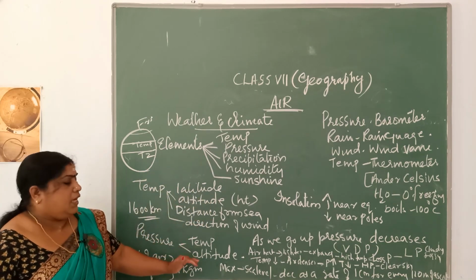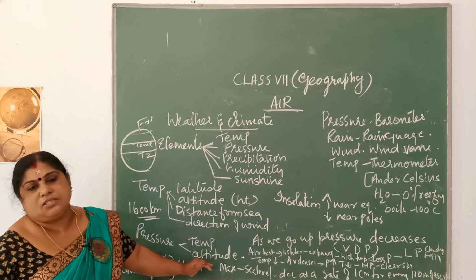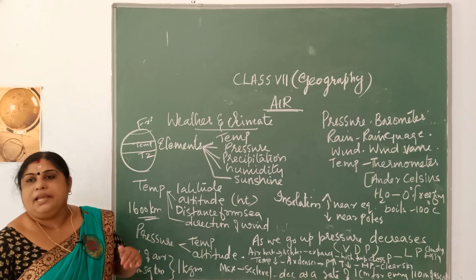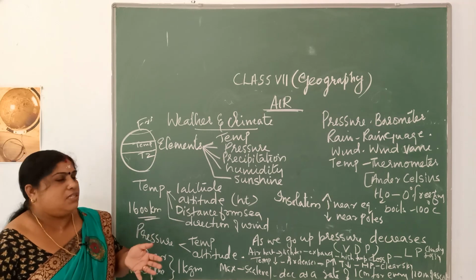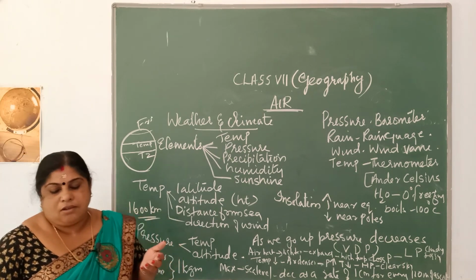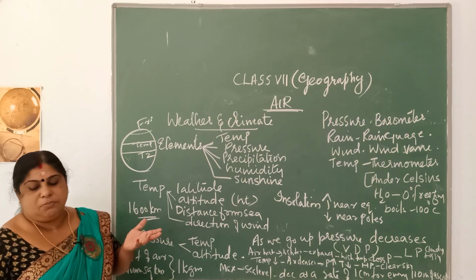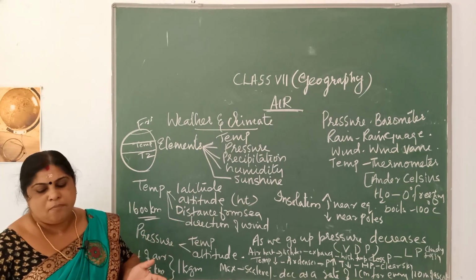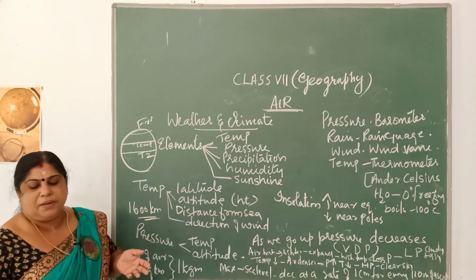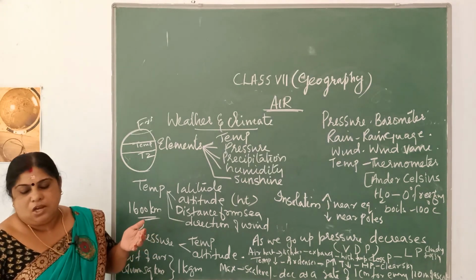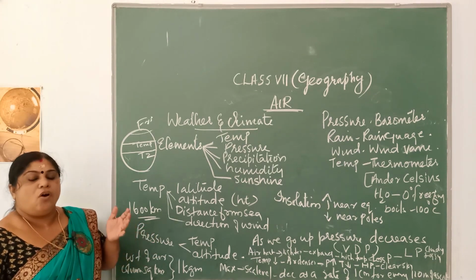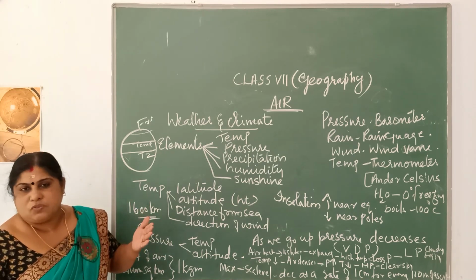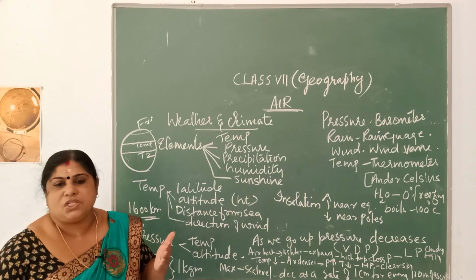Now the pressure also decreases with altitude, height. As a result of increase in height, the pressure goes on decreasing. So at greater height, air becomes thinner and less dense. You have already learned that. Now there is a close relationship between temperature and pressure. This temperature as well as pressure is not uniform everywhere. In some parts you can experience high pressure, in some areas low pressure. So always remember, air always moves from high pressure areas to low pressure areas.